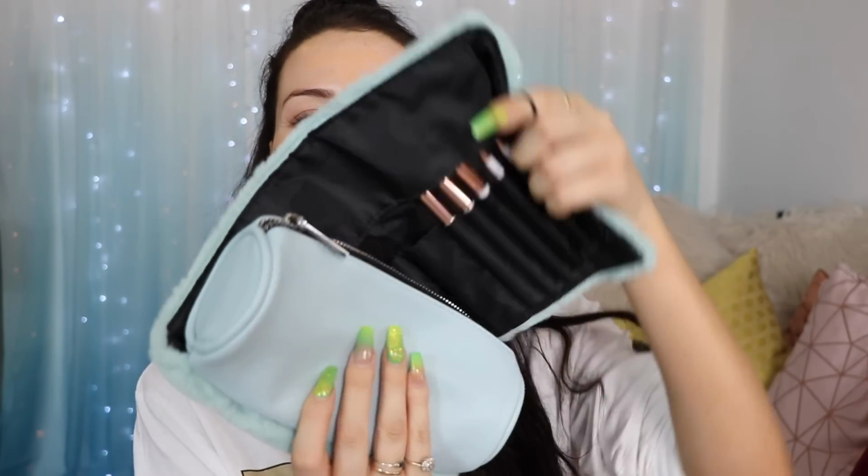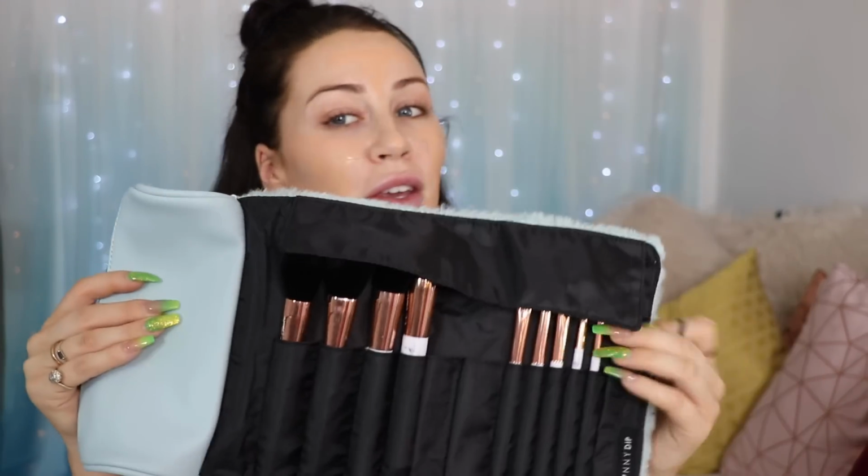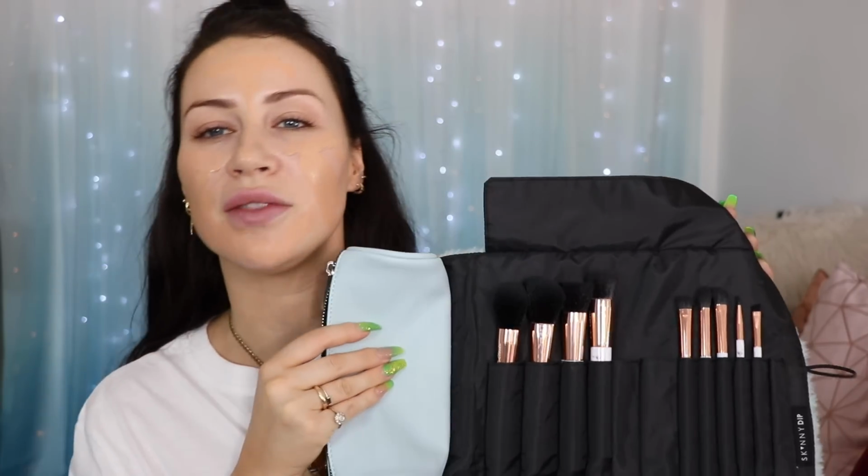I have got my brush roll at the ready. How gorgeous is this icy blue fur brush roll and makeup case by Skinny Dip. I am obsessed with all of Skinny Dip's aesthetics and the packaging, and this is just so soft, and you roll it out and you've got your brushes in here which you can buy individually or as sets, and then you have an amazing little extra pouch for any makeup bits or any extra brushes that you want.